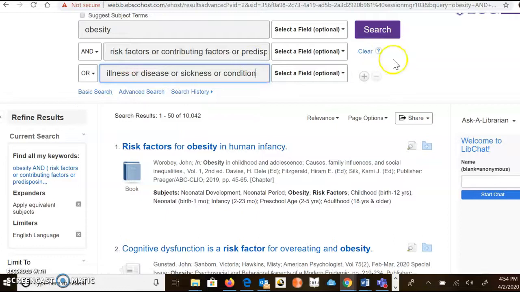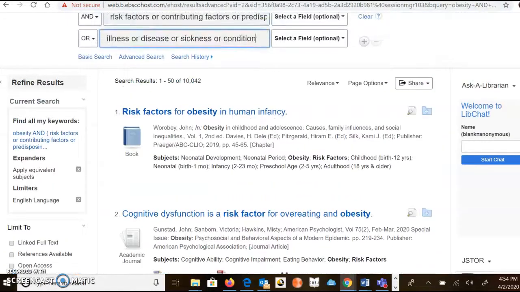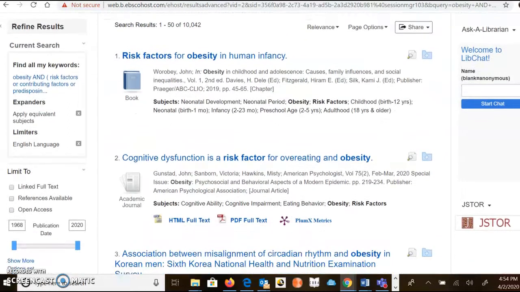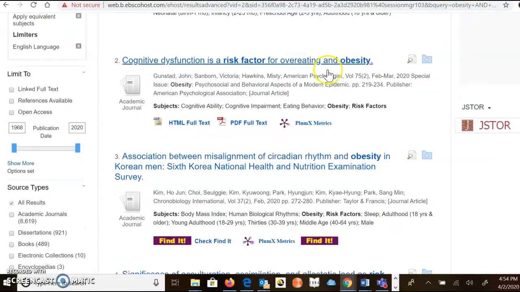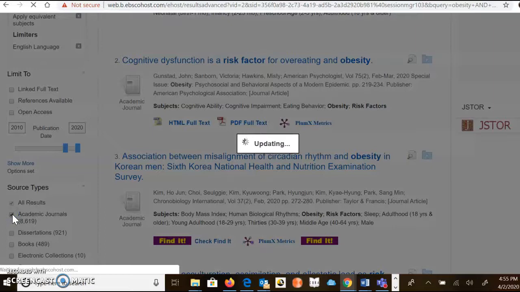Okay. So this is going to have similar functions. This little date bar here, I'm going to only look at things from the last 10 years. It's not a hard and fast rule. It's just what I'm showing you right here. Source types, I only want to look at academic journals, say.